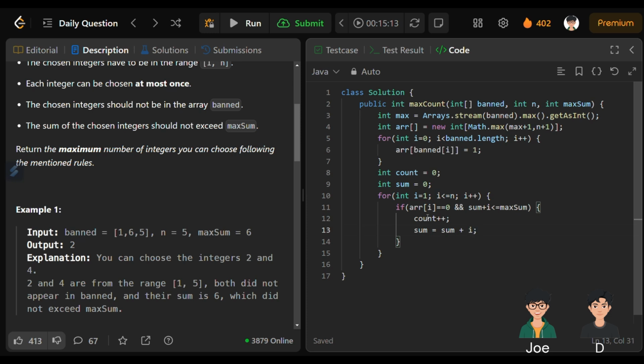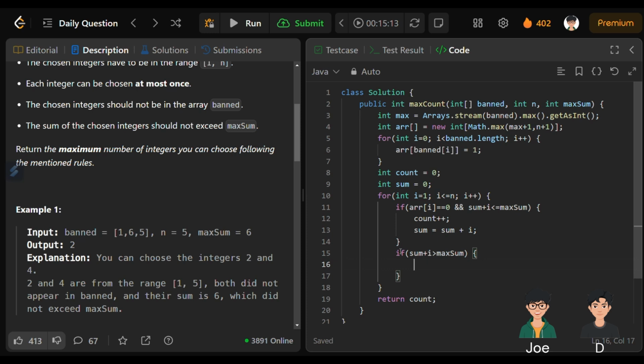This will work, but to optimize it complexity-wise, we know that for some i, like 4 here, if sum plus i is greater than max sum, the sum exceeds max sum if we add that i.